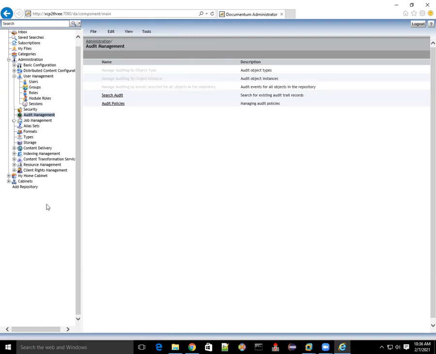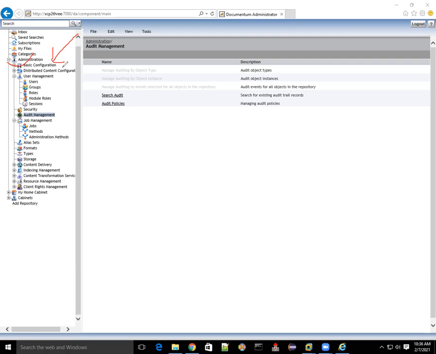Now, important thing, job management. It's one admin task, so keep focus over here. This administration task is initially completed when the system is set up from scratch.